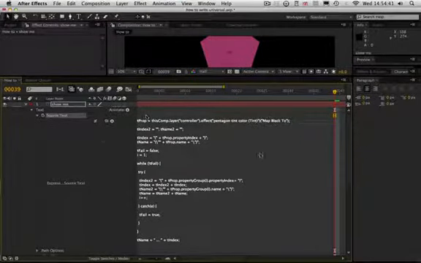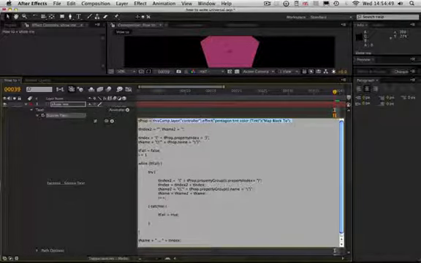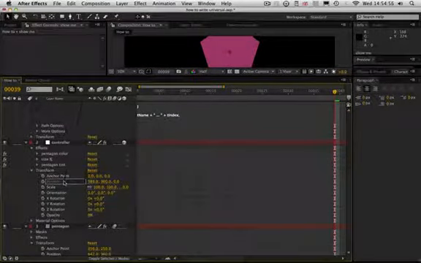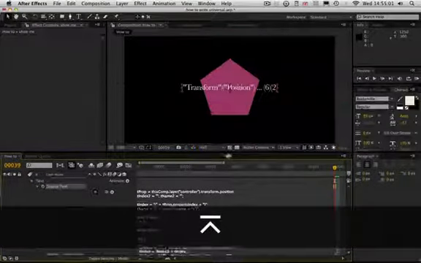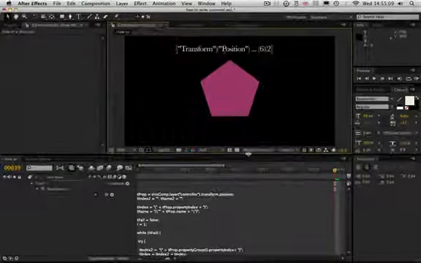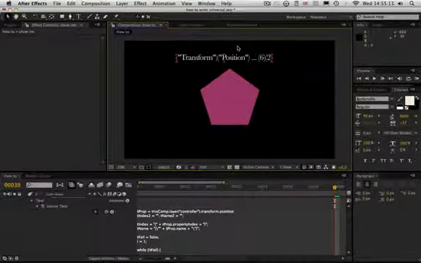What does this do, and why is it not working? Well, it's not working because the first line is referring to a property that doesn't exist. It did exist when I saved it, now it doesn't. So if I highlight that second part, pick whip any property such as the position of controller, hit return, it now is working, and you can see up here it says transform position 6.2. Lovely, exactly what we wanted to see. And that's telling me that you can refer to transform position by using 6.2.